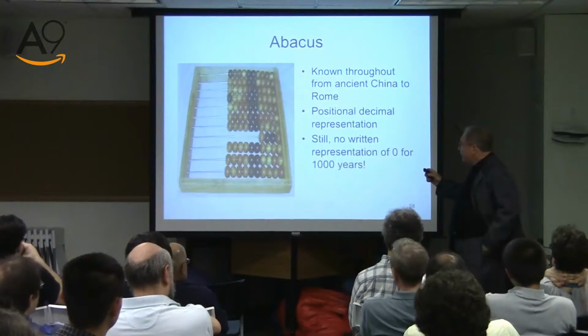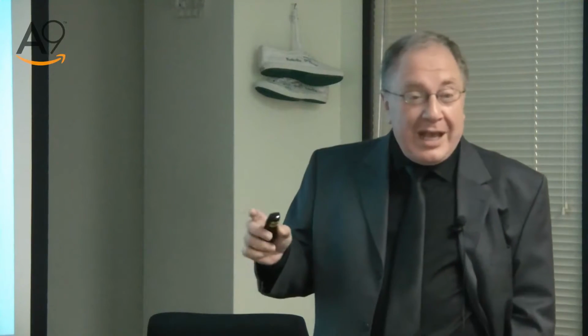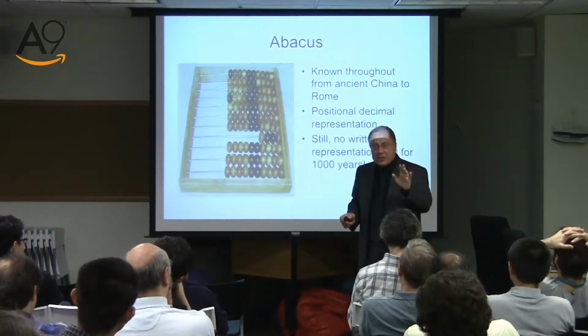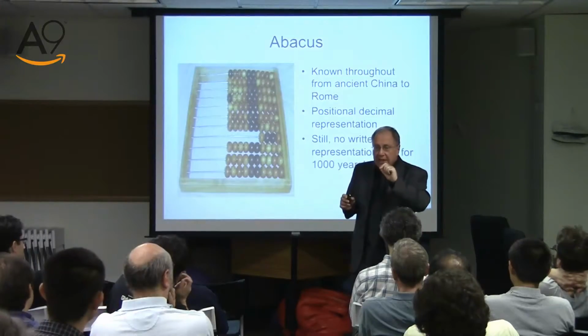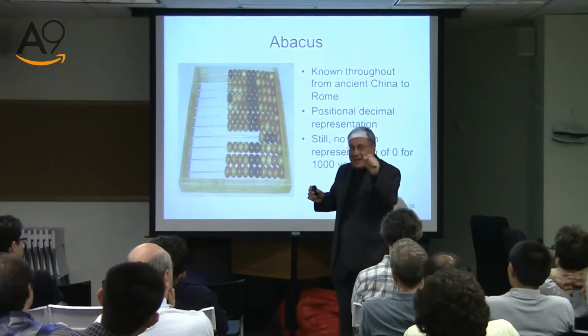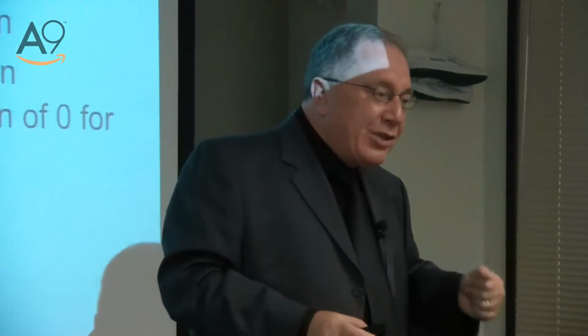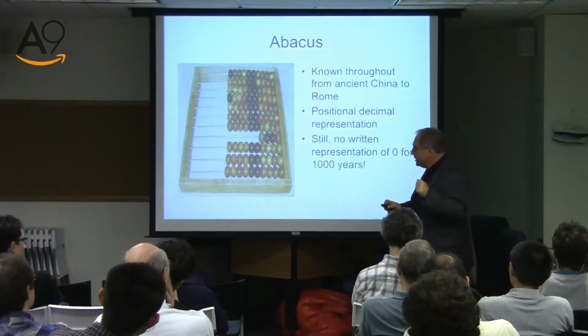So for literally thousands of years since the invention of the abacus, probably till the 6th century AD, nobody tries. Again, Indians eventually do, but even Aryabhata, who is the greatest Indian mathematician, doesn't have 0. He does have 1, 2, 3, 4, 5, 6, 7, I mean the Indian numerals, but not 0. We do not know who introduced 0.